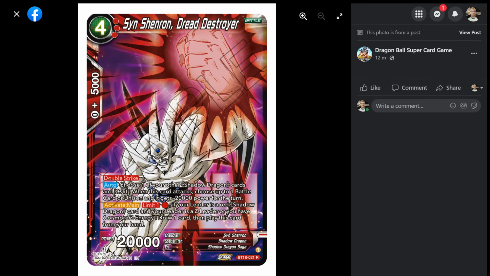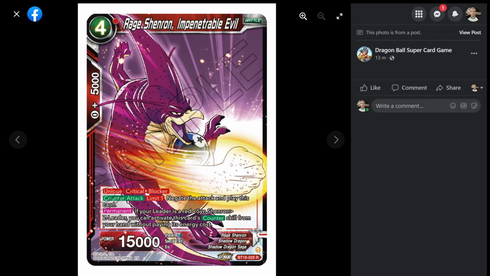They must have Dragon Ball, right? Because that's the only way I can see this deck working. Activate main, limit 1 red. If your leader card is red Shadow Dragon and your leader is a Z leader, or you have 6 or more Z energy, draw 1 card, then play this card from your hand. Interesting. Okay, that's cool. And then, no, it doesn't have Dragon Ball.